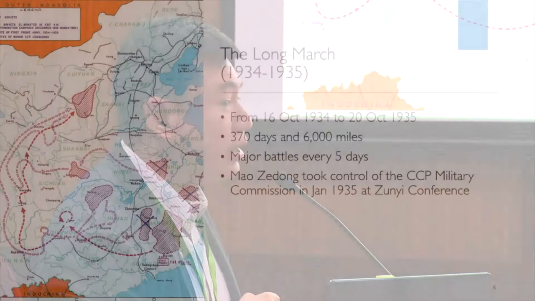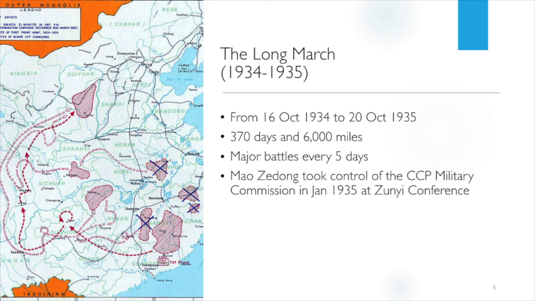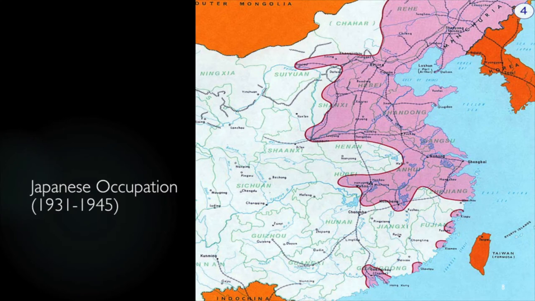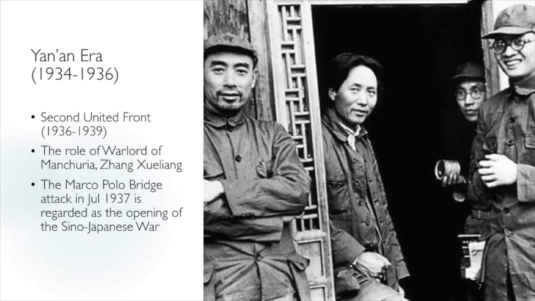he was finally recognized by other colleagues in the Communist Party, and then he became the top leader. The Zunyi Conference, and then somewhere here in Yan'an, the conference actually recognized Mao Zedong's position, and this is how he consolidated the power here. Another case is that you have the Japanese occupation in the northeast of China. So that's why you have the Second United Front, and those Chinese communist comrades were trying to cooperate with the Nationalist Party again because of the external threat from Japan. So this is what we call the Second United Front here.